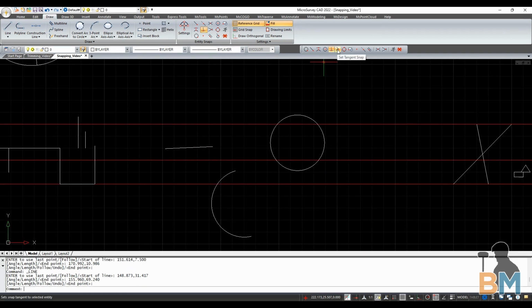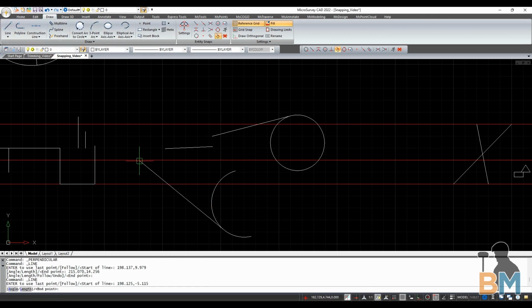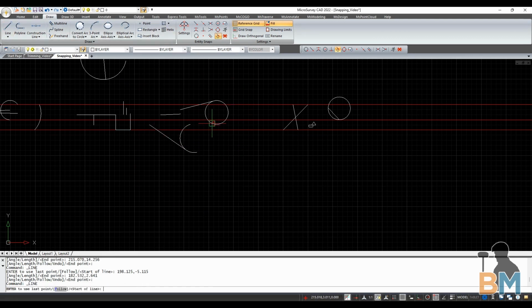Next, there's the tangent snap. This one acts similarly to the perpendicular snap. If I start on some random point, it'll snap to whatever point on a circle or arc that is tangent to that point. If, however, I start on the circle or arc itself, it will continually move my start point to ensure that the line remains tangent to that curve. It may take some time to get a handle on how this works, but once you do, it's dead useful.